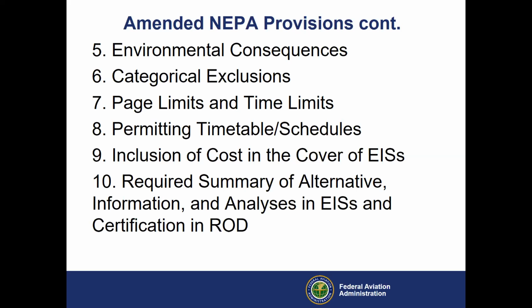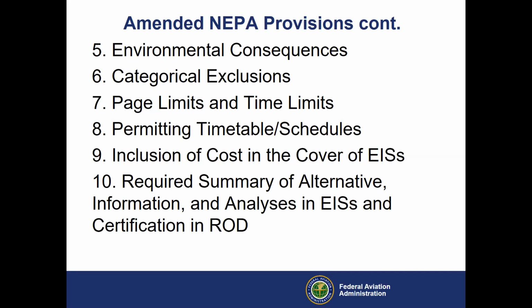Number 7, another good one here, which will be utilized. Under the amended regulations, page limits for EAs and EISs that had previously been advisory are now mandatory. These page limits had largely already been recently imposed on the FAA through internal guidance within DOT. Specifically, EISs are restricted to 150 pages with up to 300 pages allowed for EISs of unusual scope and complexity, if approved by the designated senior agency official of the lead agency in writing. Additionally, EAs are restricted to 75 pages.